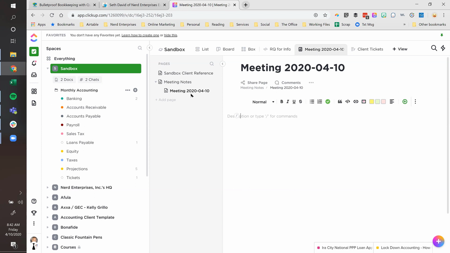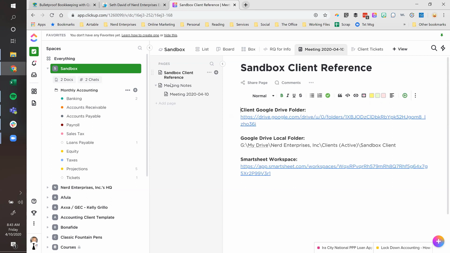0410, right? And so if I have a meeting with the client, if we're on Zoom, I can take my notes here, and it keeps things nice and neat and organized and exactly where I need them. So now it's just, again, it's just one less other place I need to go for information about the client. We drop an attachment into there.